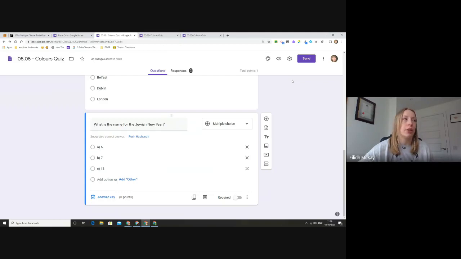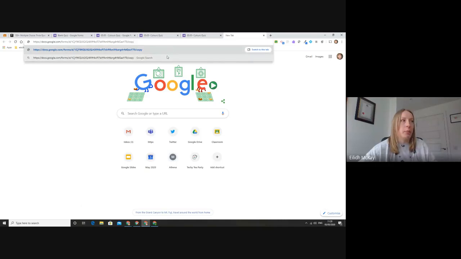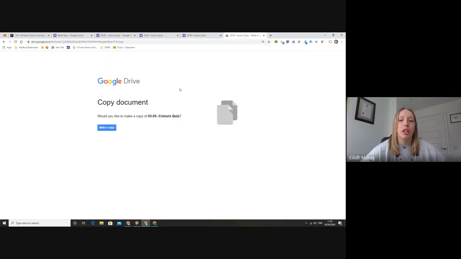So a Google hack for you here is at the end of your form's website address, you'll see it says edit. If you highlight just the word edit, this took me so long to figure out, and type the word copy, and then highlight all that, share that link with them. Now, this is next level Google. So as Gus would say, this is tip number 2000, I'm going to go with now. You click on that, you copy it, and then put that into a new tab. It will force them to make their own copy.